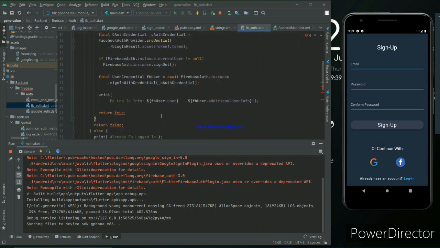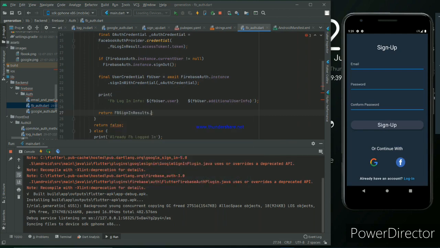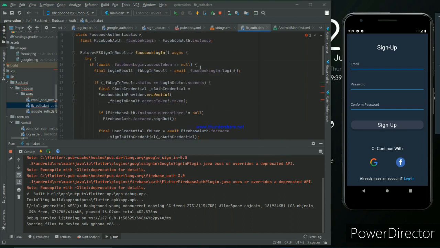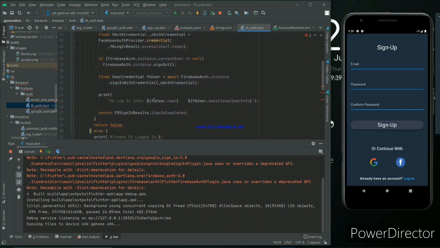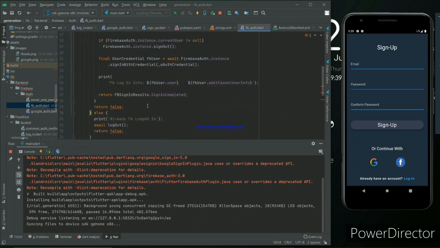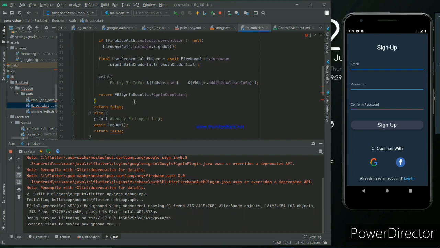If it is success, then we have to pass FB sign-in results dot sign-in completed in that. Okay, one minute. Not here.